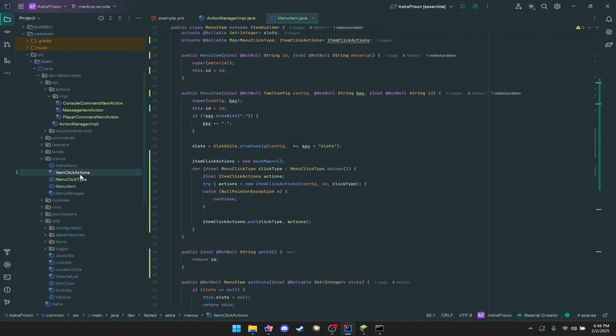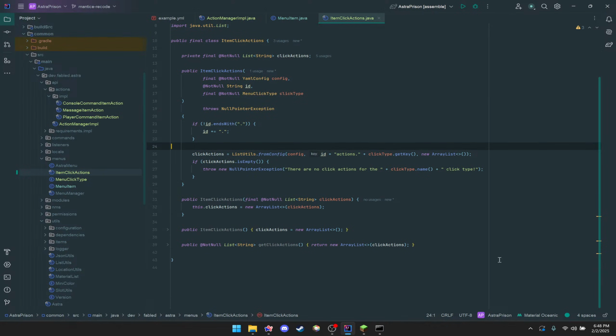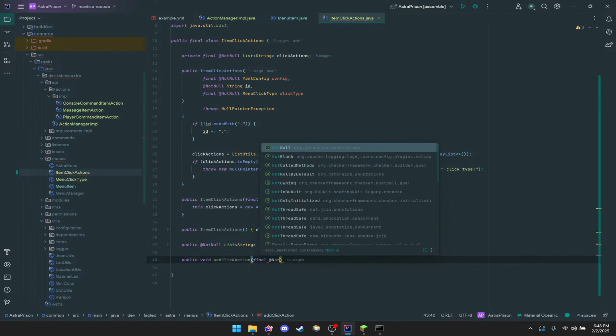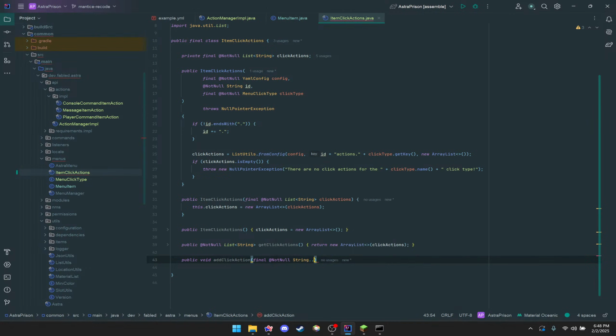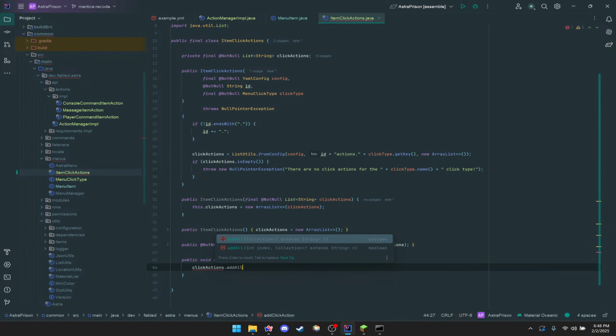For our item click actions, we want to also say public void add click action, not null string input. This dot add all input, so list dot of input.